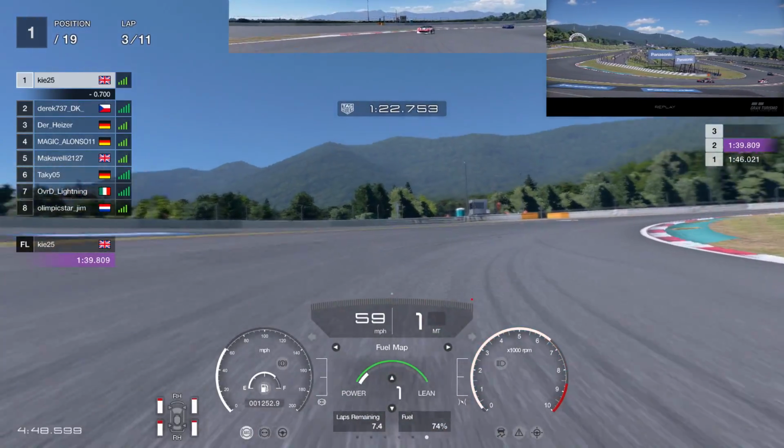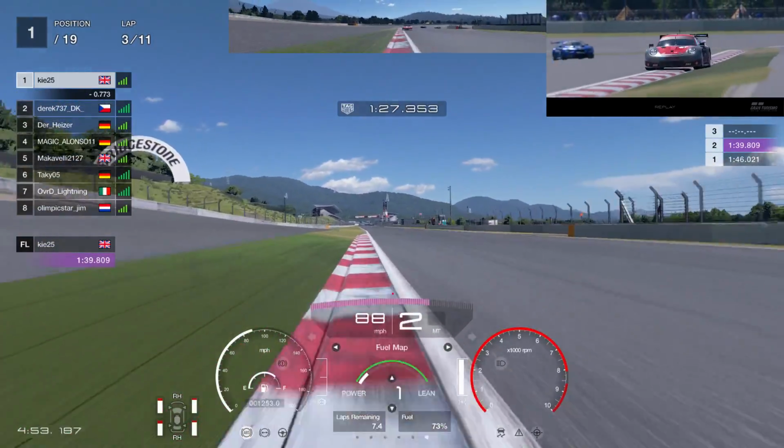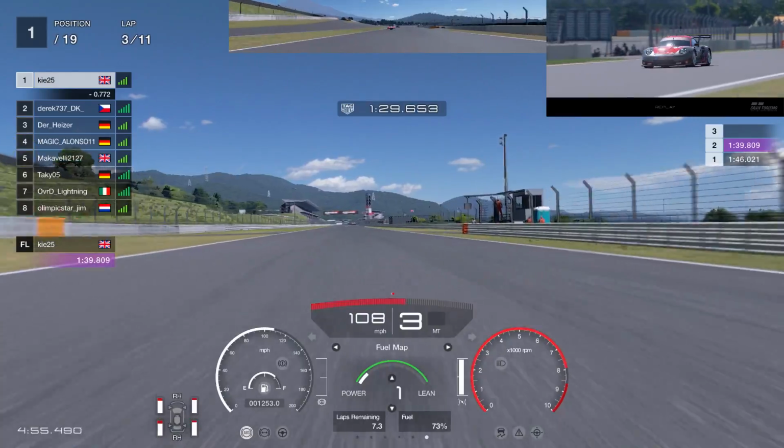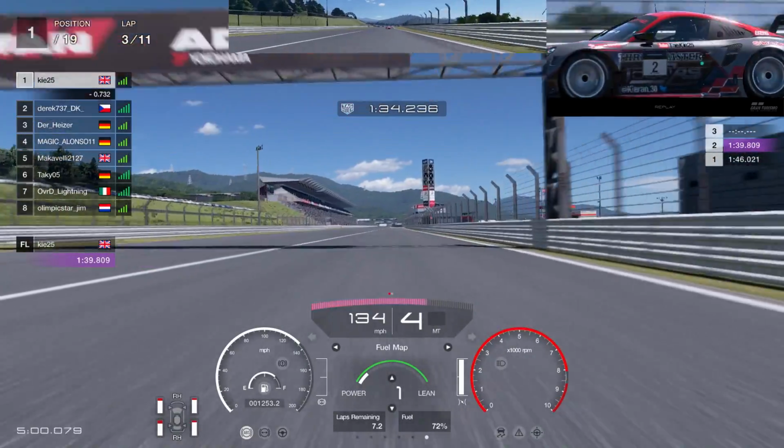As we go through to the final corner now, trying to get on the power nice and early, keeping it smooth as possible. You see much better than we did before, running a little bit wide, but that's okay because I kept on the power. And just about, I think there, 7 tenths is enough there to defend into turn 1.